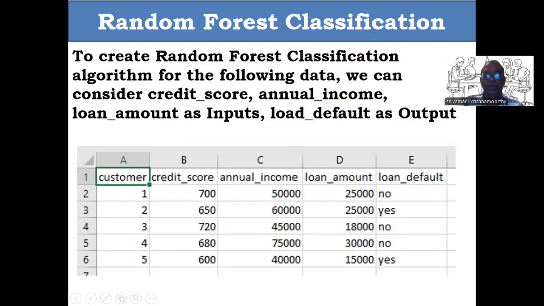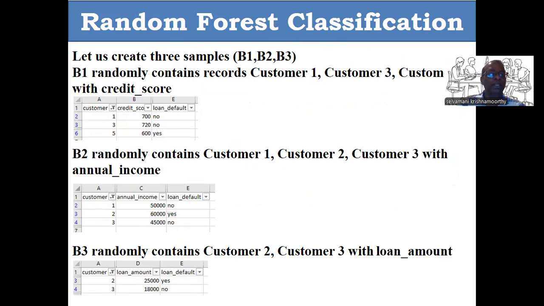This is the one data set. Out of this data set, we need to create L subsets. Each subset can have some random records and some random columns. Okay, first we will see. Let us create three samples, B1, B2, B3. This is one subset, this is another subset, and this is the third subset.